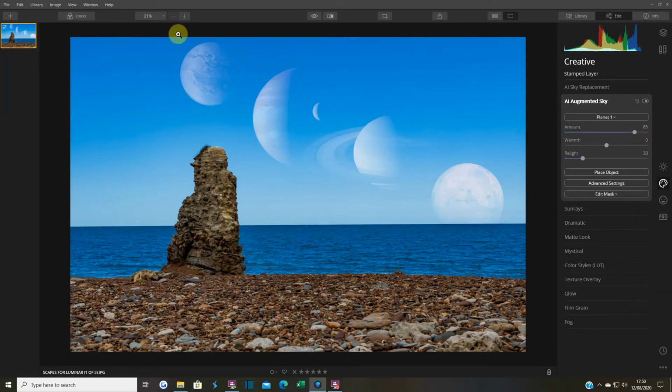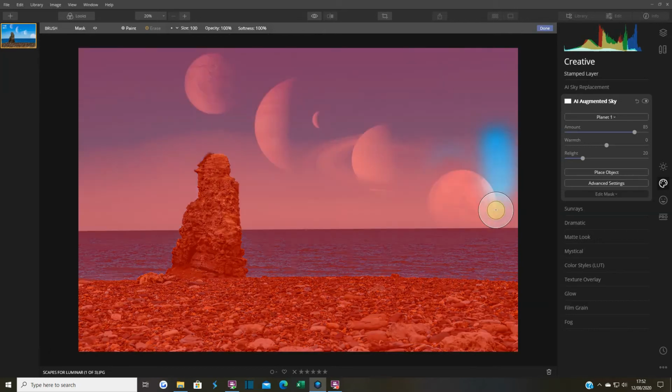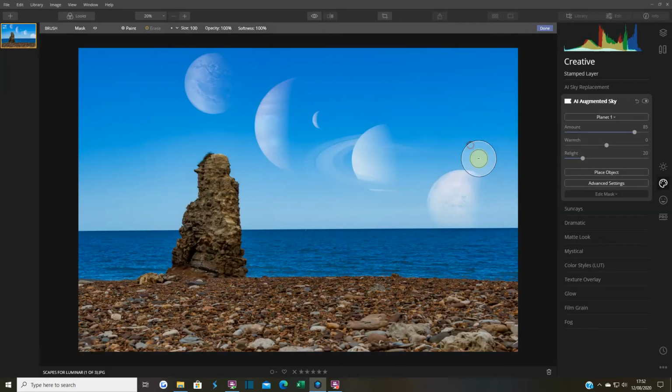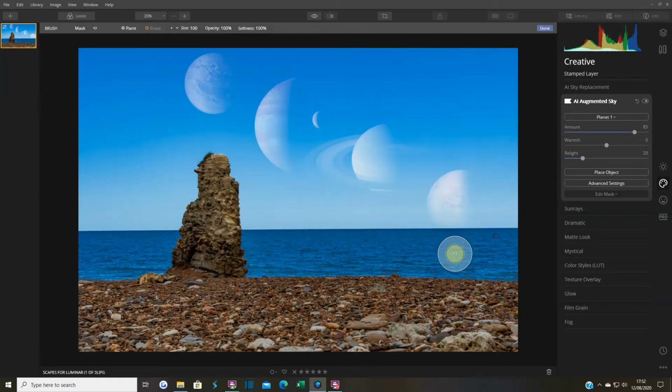Right, because all these have got the shading on this side, I'm just going to shade it on this side as well. So if you go into edit mask, click on the brush, click erase, which it's already on. The opacity will take up to 100 because what will happen is the middle bit it'll take out and then it's feathered to the outside, and I'm just going to do that. That's it. That's all you need to do. I'll just take it out to there as well. And that's about your lot. So click on mask again.